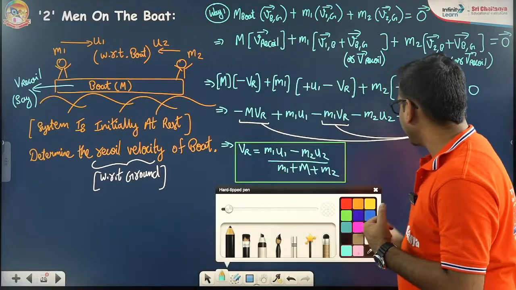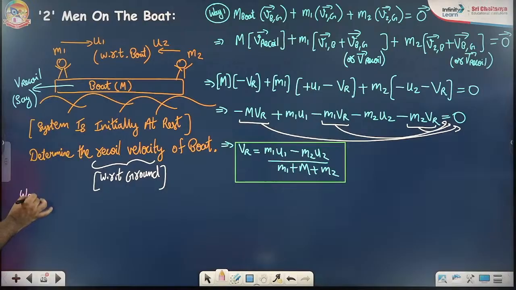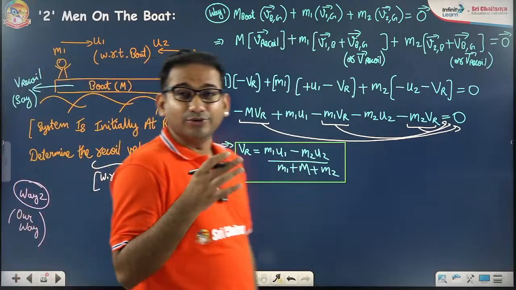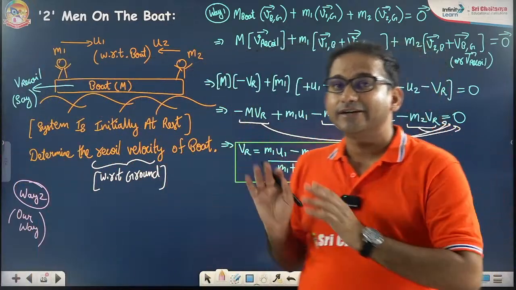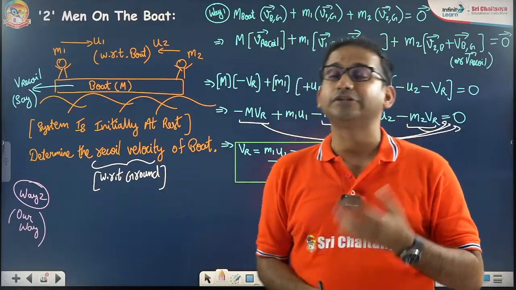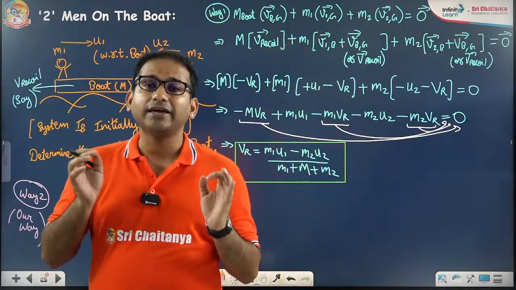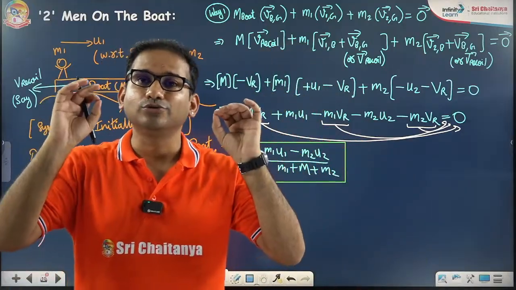Way 2 of doing that could have been our way of doing it. Sir, we don't like this much of relative velocity. We don't want to talk about applying conservation of momentum with respect to ground, with respect to boat, with respect to frame of reference. We don't like that much. We like pure physics. We like to feel it.